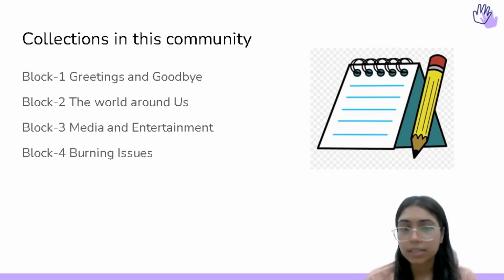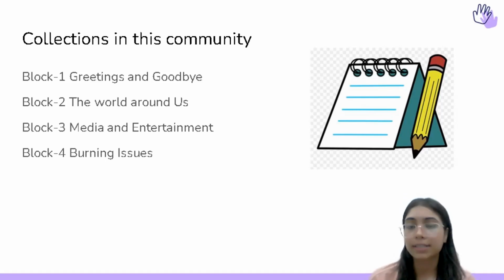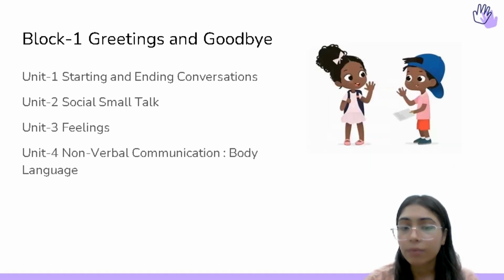Media and entertainment is also a very important part in our daily lives. Media plays a crucial role. Okay, and how in that media journalism works, new vocabulary related to the entertainment world, TV, television would be taught to you. Then burning issues is all about latest issues or hot topics going around you. So all these things would be covered. And now let us discuss them one by one.